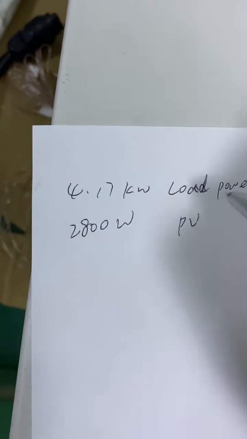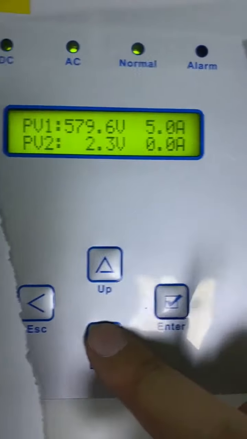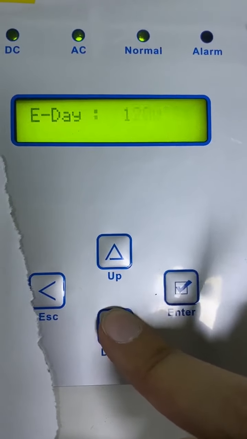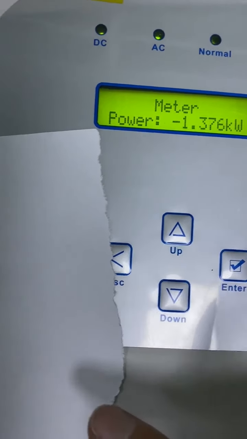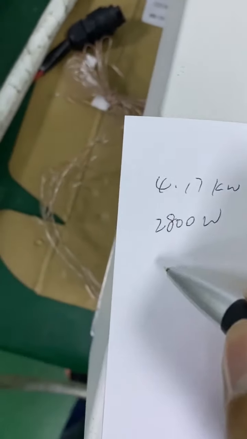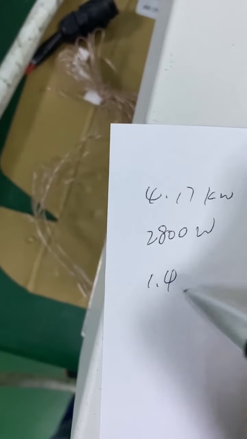Here is the PV. Okay, let's see the meter power. The meter power is negative 1.37, 1.4 kilowatt.